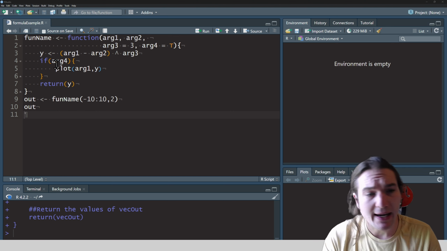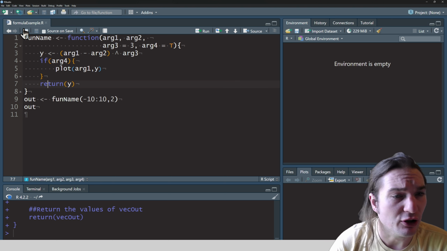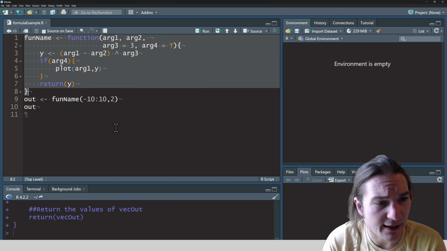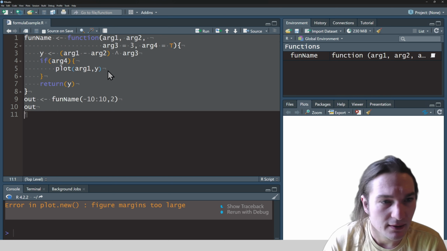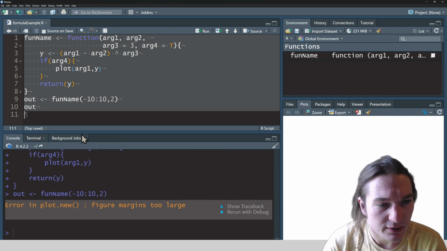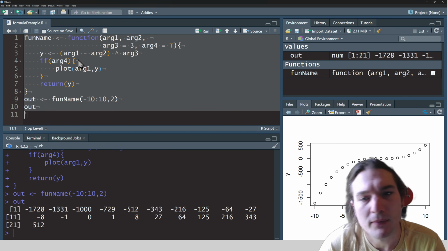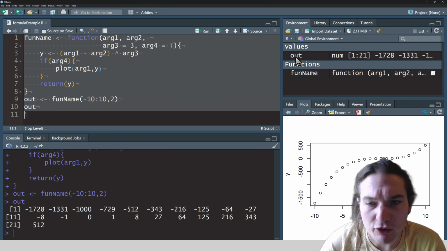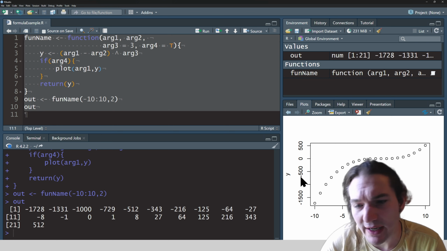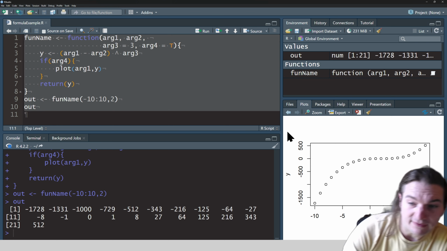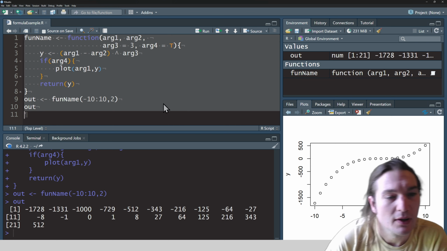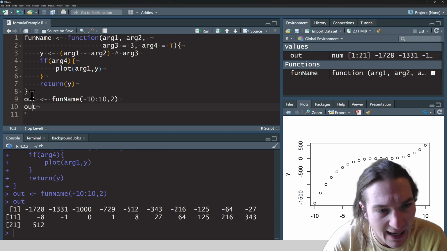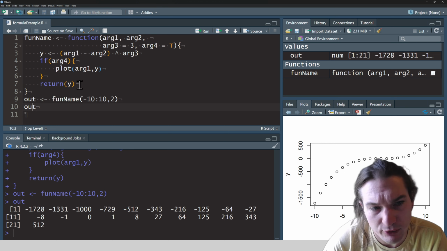Okay, so to do that, I have to first clean up this file that I'm currently looking at. So this file does a few different things. It runs some code. Let's try that one more time. It creates a function, it creates an output object, and it does a quick little visualization. Here is the name of the output object. This is me printing out its values. This is not me printing out its values.